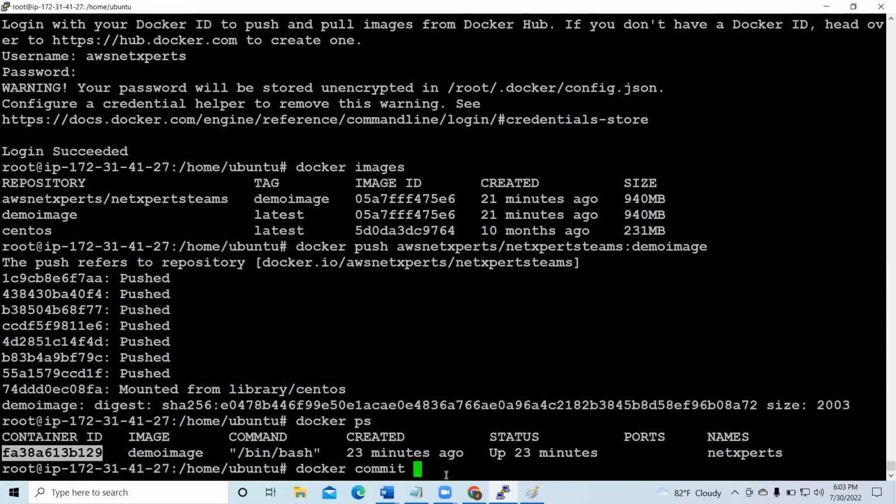Just type the container ID, and the image name as you like. Say new demo image or something. You can put your own name. Enter here.